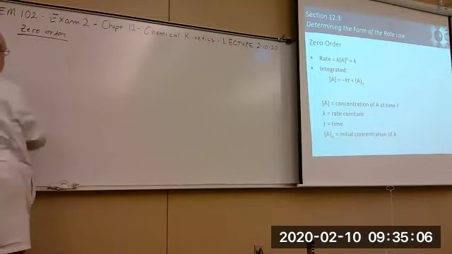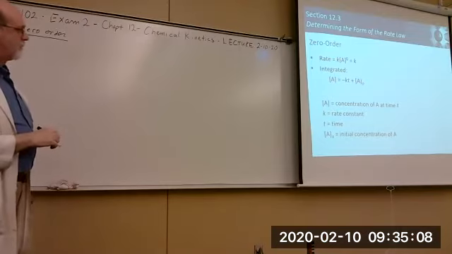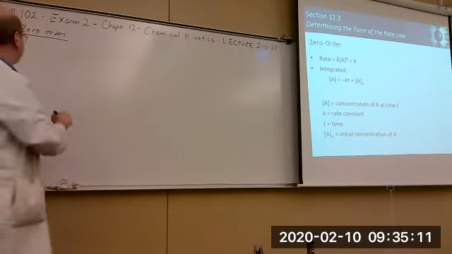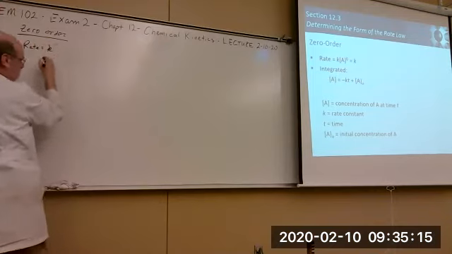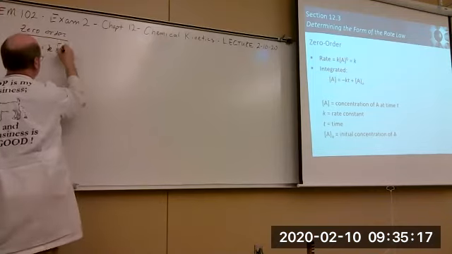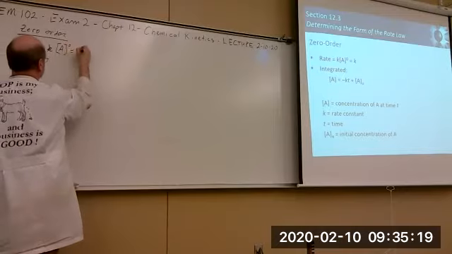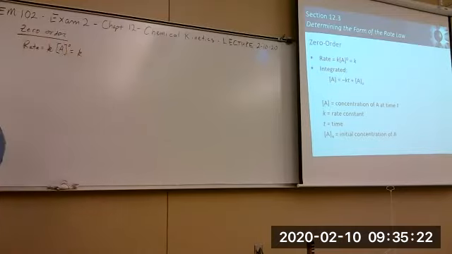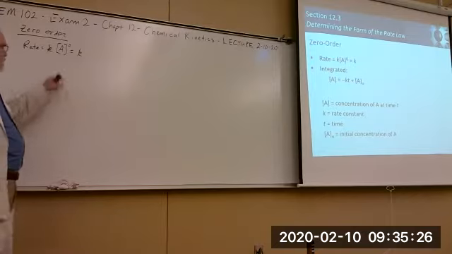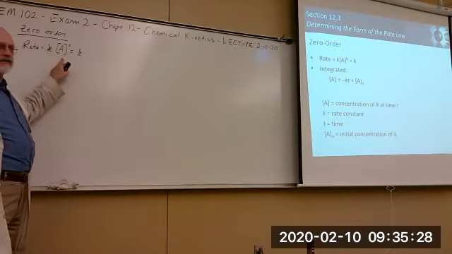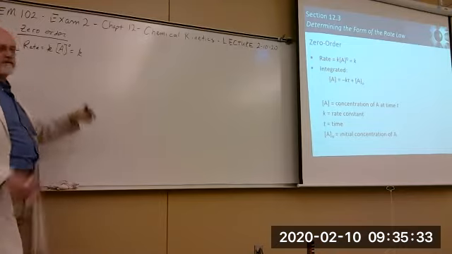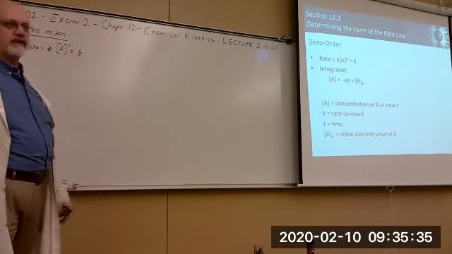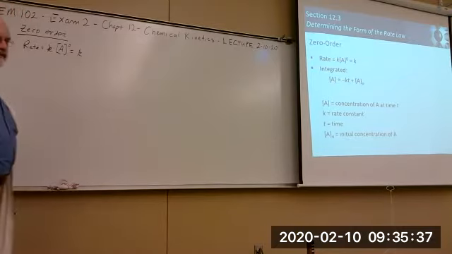The reason it's K is because anything with the zero power is 1. Zero order equals K. So what does that tell you? The rate of the reaction is not dependent on the concentration of the reactant. It's going to proceed at its rate regardless of whatever the concentration is. Doesn't matter. That's a zero order.